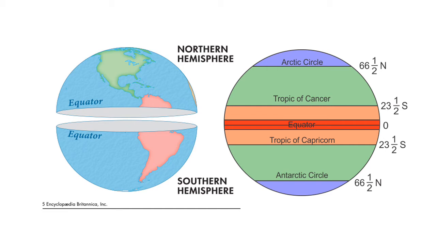Why will we have S for Antarctic Circle and Tropic of Capricorn? Because they are in the Southern Hemisphere, and we will have N for Arctic Circle and Tropic of Cancer because they are in the Northern Hemisphere. So understood? We will remember 5 important lines: Arctic Circle and Tropic of Cancer in the Northern Hemisphere, Tropic of Capricorn and Antarctic Circle in the Southern Hemisphere. The 5th one is the equator, which is right in the middle, at the center, and it divides our earth into two equal hemispheres.